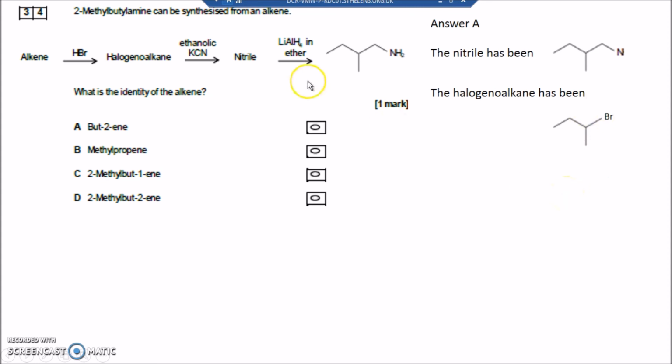Okay, what's been before then? So before then, that Br has joined across a double bond. There's been a double bond, and the double bond has been here because then an H has bonded onto there, an HBr. You've used HBr to add across a double bond. So before that, it's been but-2-ene. Another possibility is that it could have been but-1-ene, I suppose, with a double bond here, but but-1-ene doesn't appear on the list. So my answer is A.